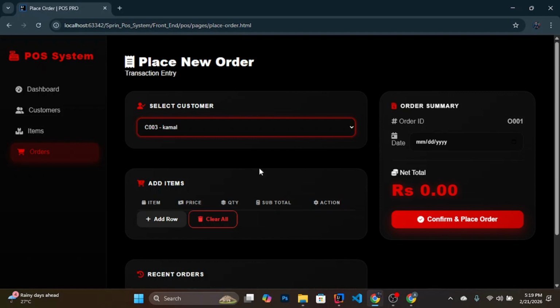Then I select item and add them to the cart.